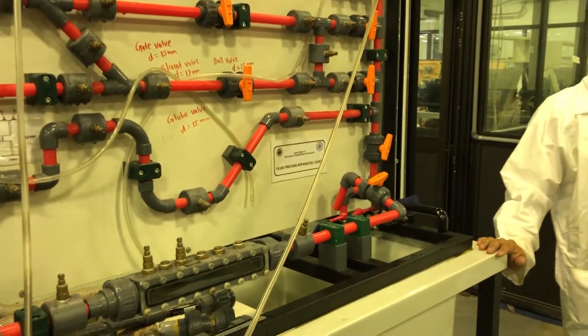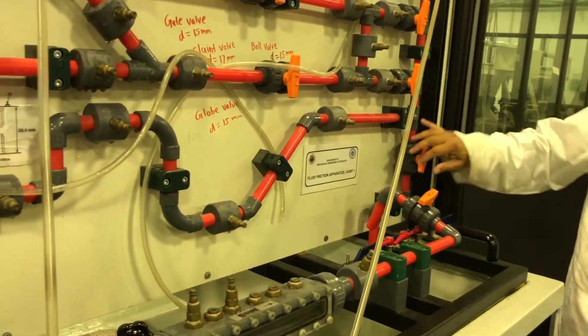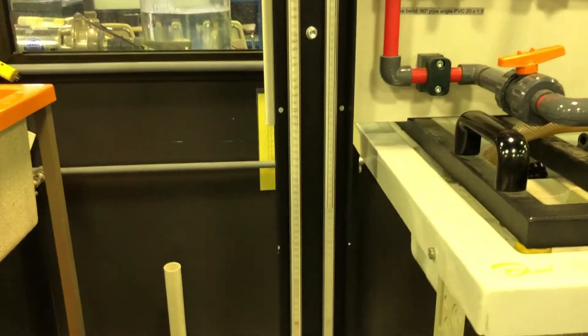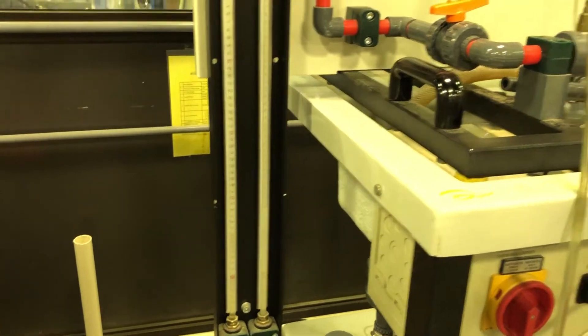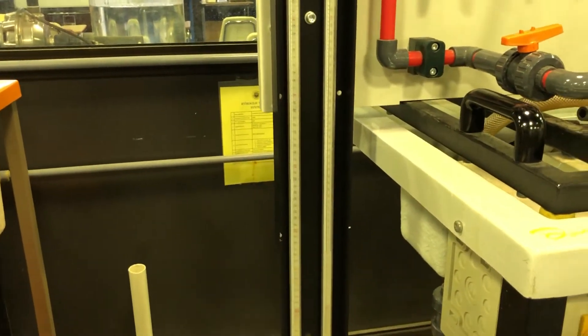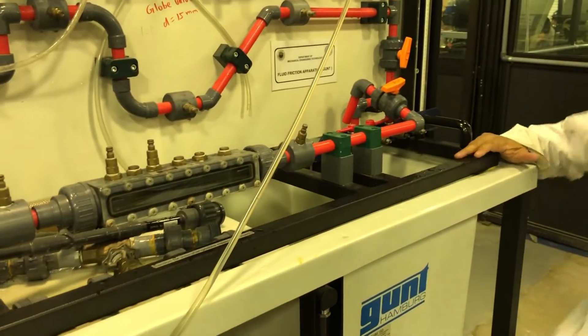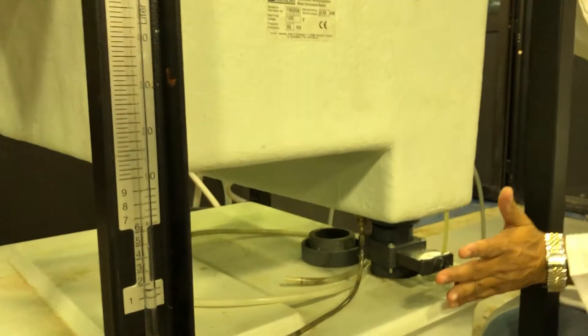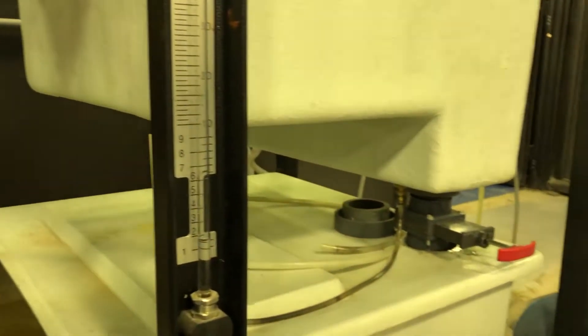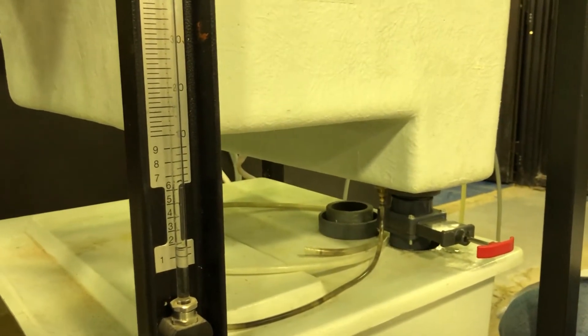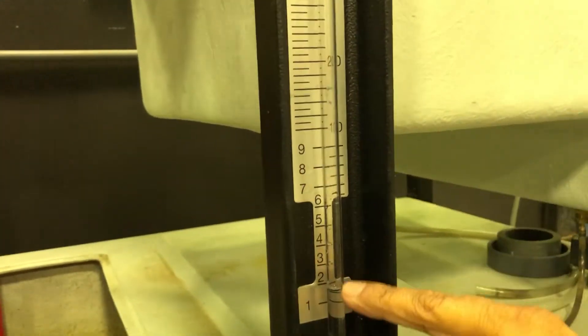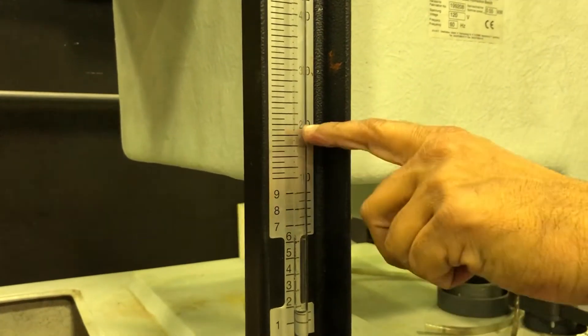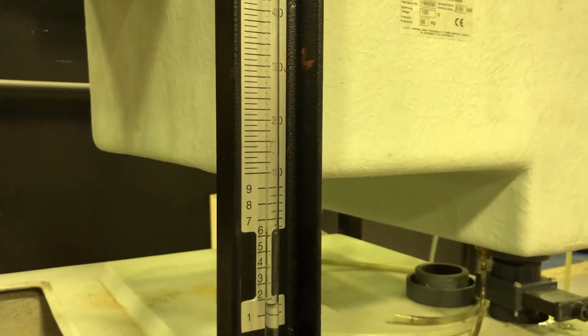Now second, first reading. I will keep this valve fully open. This valve is fully open now. I will sit down. This is a water tank. Here I can collect the water by closing this. I can measure how much water I collected. I want 10 liters of water. I want to measure time. When the water level reaches 10, start the stopwatch. At 20 stop and open this. We will take the first reading.